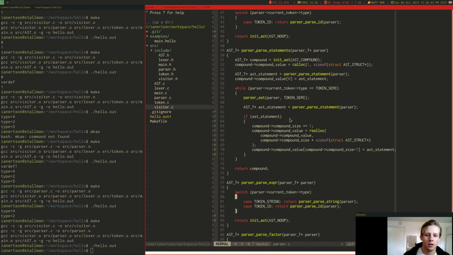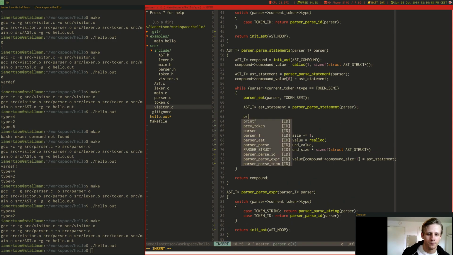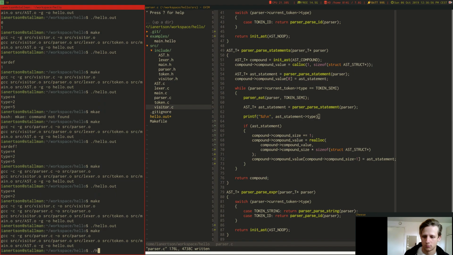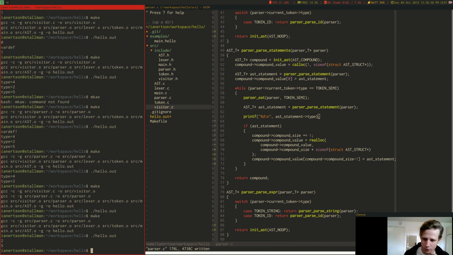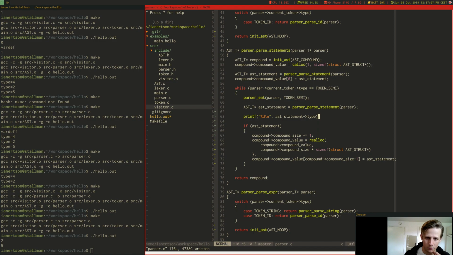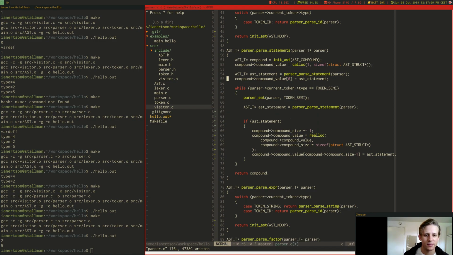So in our parse statements, I'm gonna print the type of this one. AST statement type. We're getting a 2 and a 5. Compound. Oh, I think we're losing this one.